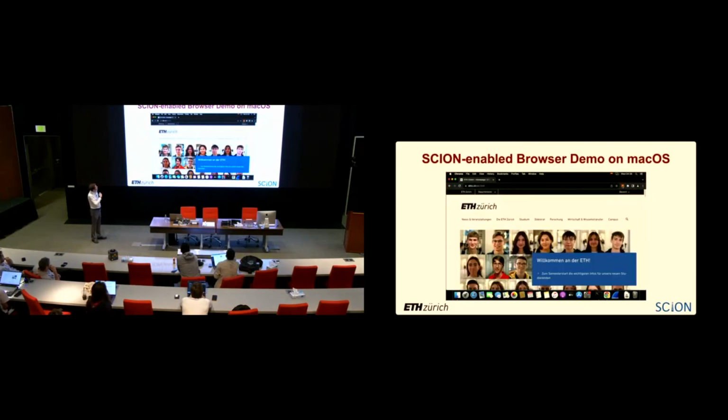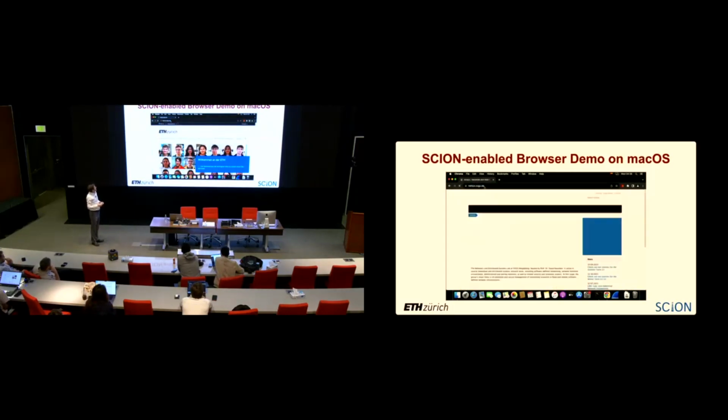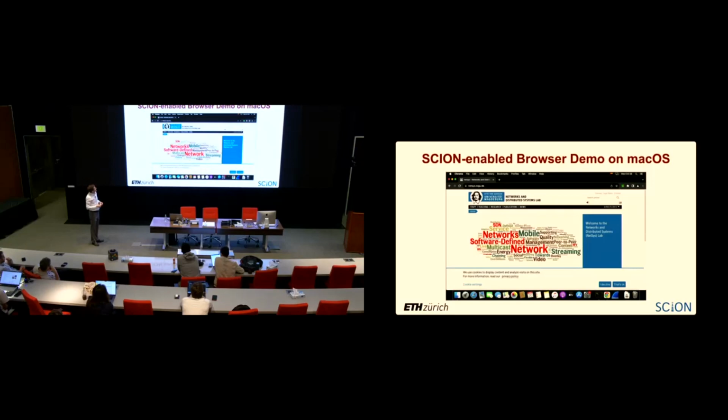And actually this web page now, you can click, you see the web page itself was fetched through SCION, but then Google and the other entities don't use SCION, so that came over the IP network, the standard internet. And this page, for instance, is purely available over the SCION network. And so you can look at the path and so on.